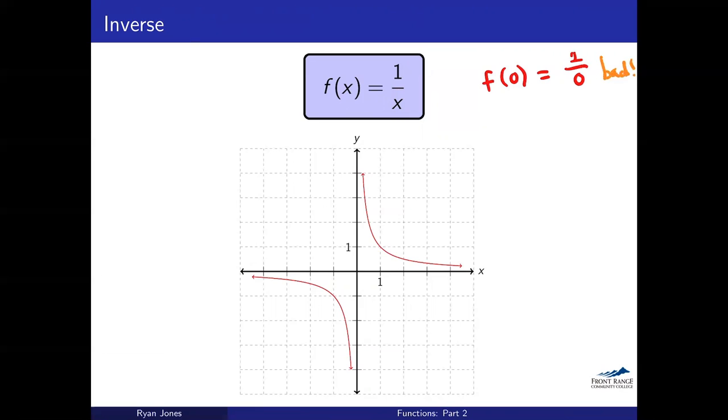We can't do that. We can't divide by 0. In the sense of domain, that means we're not allowed to plug in x equals 0. When x is equal to 0, that's right here. I haven't moved left or right at all. I'm not over here, I'm not over here, I'm right smack in the middle. At this x coordinate, there is no y value that the function corresponds to. There's no y for that x, because we can't divide by 0.